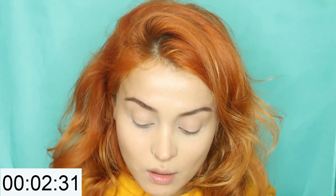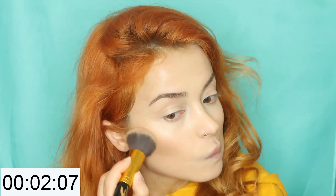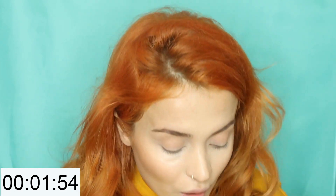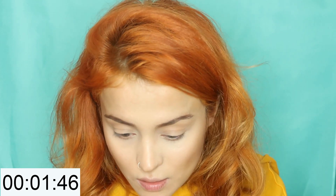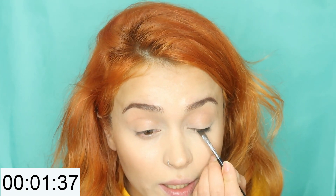Next part is bronzer — I'm taking a bronzer. Two minutes 15 seconds, we're fine! I'm just sweeping it on. I'm taking an angled liner brush and a black shade and just applying it on my lash line, just a bit. It doesn't have to be super precise, doesn't have to be perfect.